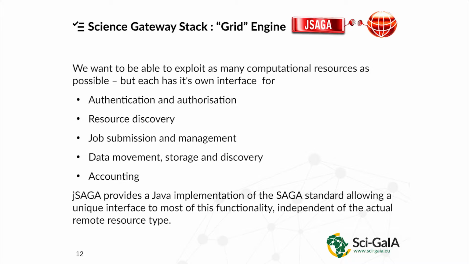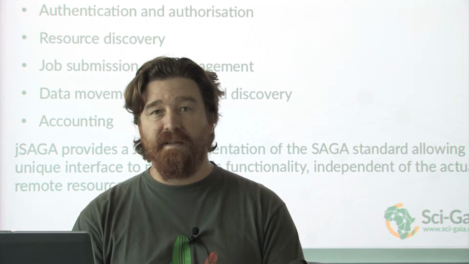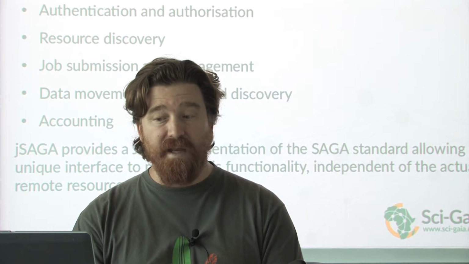And those can be quite deep. You need to have some kind of authentication and authorization. The portal needs to discover resources. You need to be able to do quite complicated job submission and management. There can be simple job submission, parallel job submission, workflows. And the same goes for data, extracting data, storing data, discovering data. So without using a portal and without using the Sci-GaIA API, you would have to write all of this functionality for every use case yourself. And that would be quite limiting in the general case.